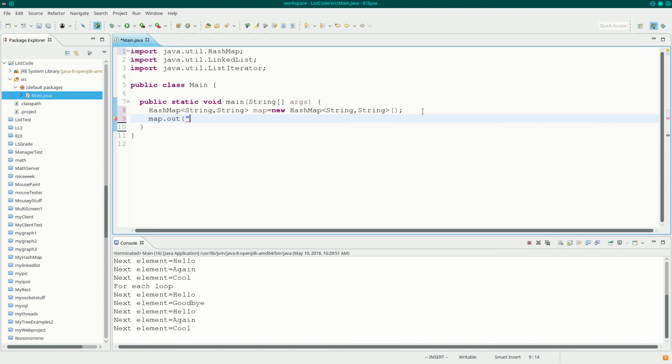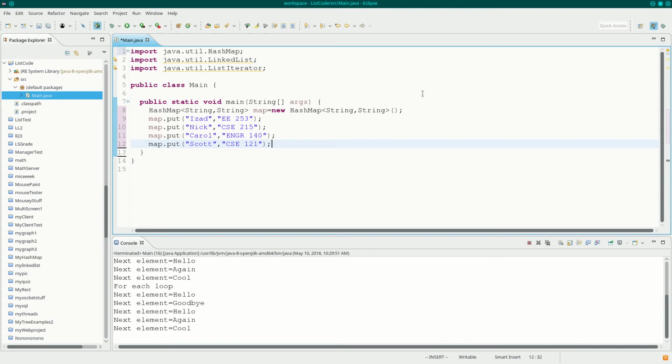And what should we do in here? Teaches. So there's a hash table of people and what course they're teaching, and if I do this, this is keyed off of that first argument.